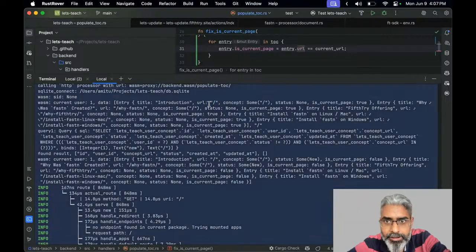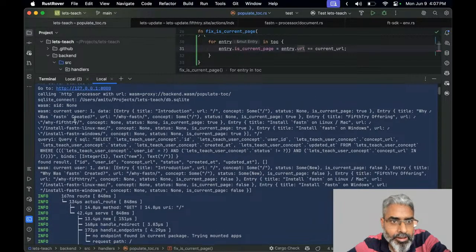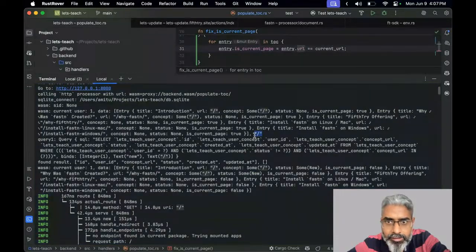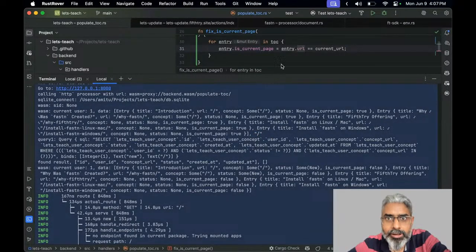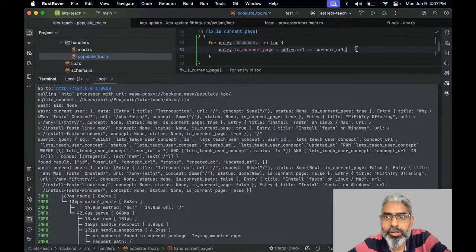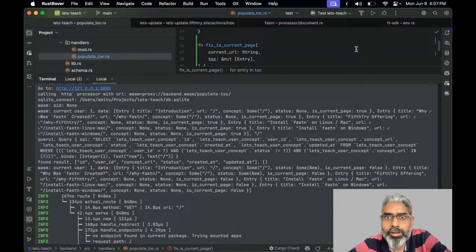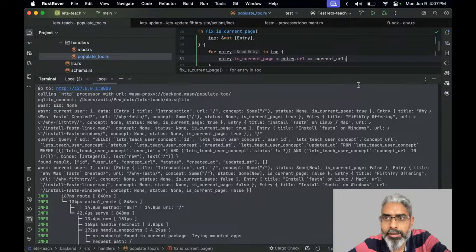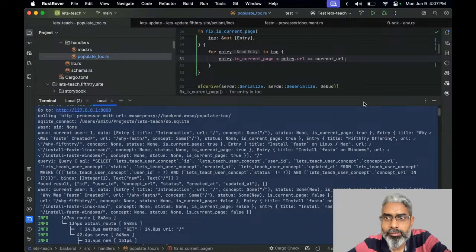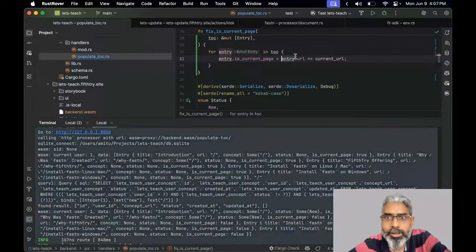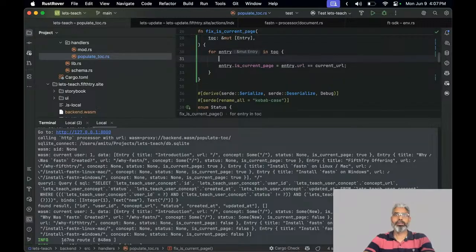URL is slash and the current page is slash. So this entry URL will do the current. Why? Why?